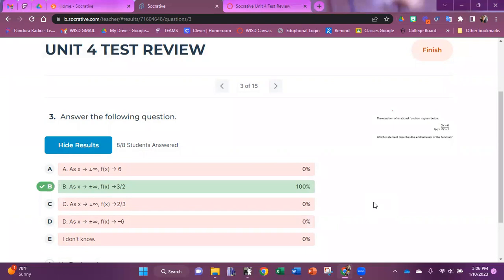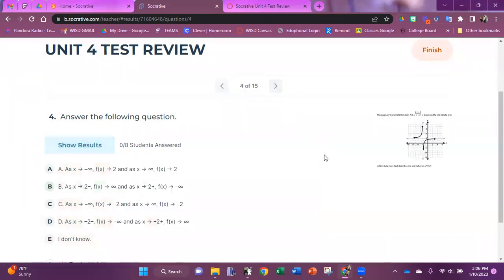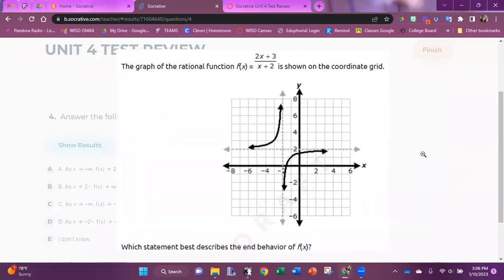All right. So again, they had a horizontal asymptote. So if I have a horizontal asymptote, what are your y going to do? It's going to approach that, right? So my y's are going to approach that horizontal asymptote. All right. Okay, here we go again. This time I gave you the graph and I want you to describe the end behavior. There you go.